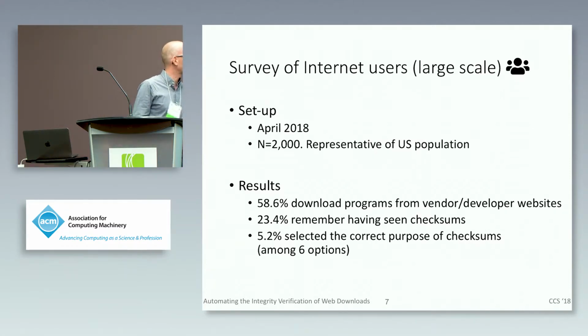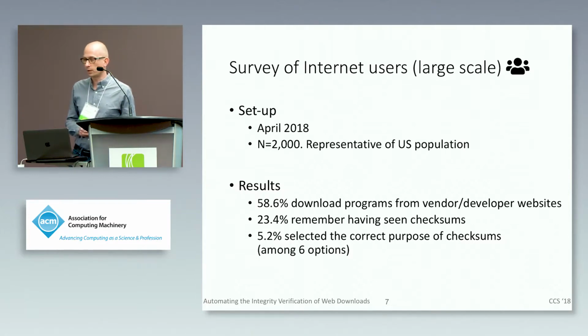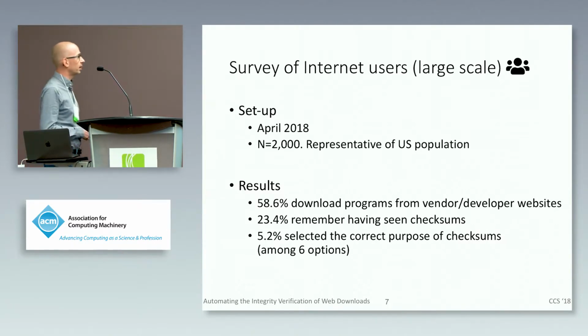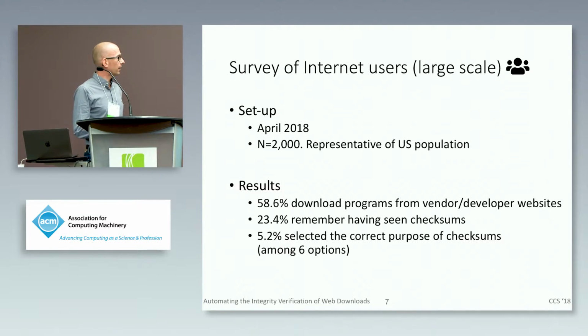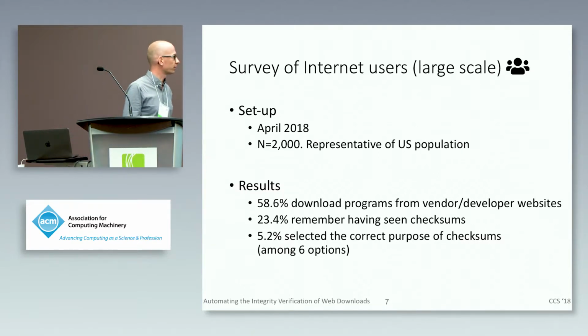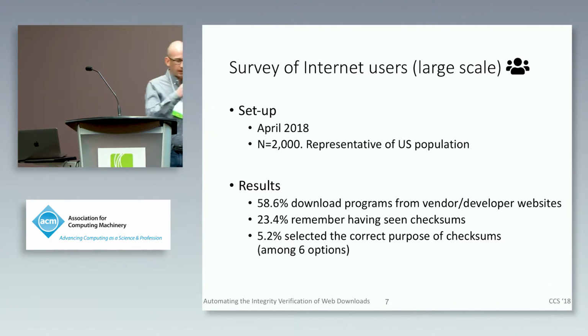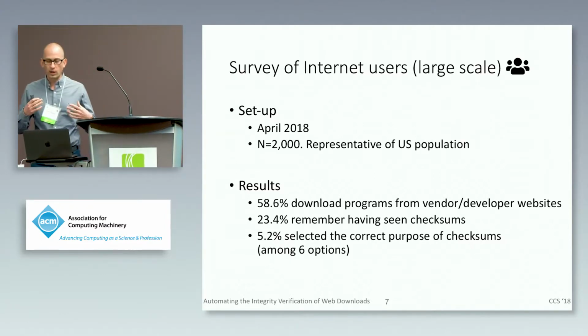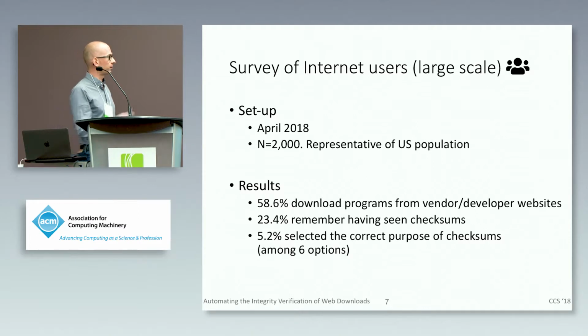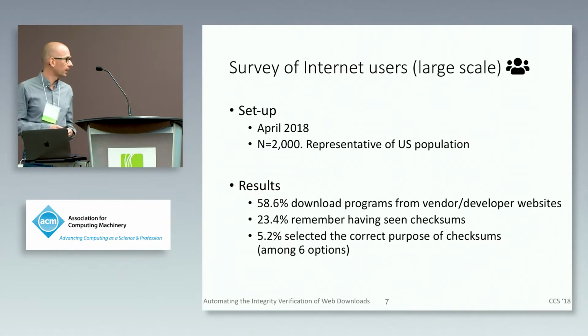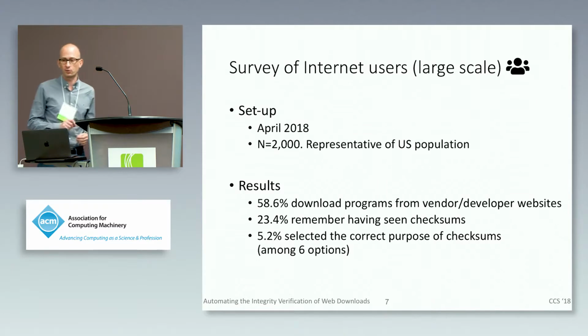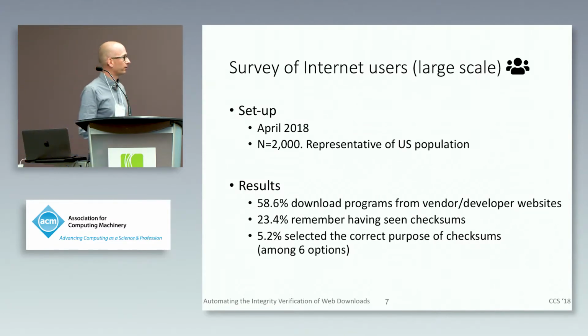The second important number here is that 23% of our participants remembered having seen checksums on websites. So it's remembered. So the number of people actually exposed to those checksums might be even higher than that. And the last result, which is probably the most interesting, is that we gave a number of possible explanations of what checksums are for, and we asked the participants to click on the correct one. There were 6 options plus the I don't know option, and only 5.2% of the participants clicked on the correct answer, which was essentially to verify the integrity of files.